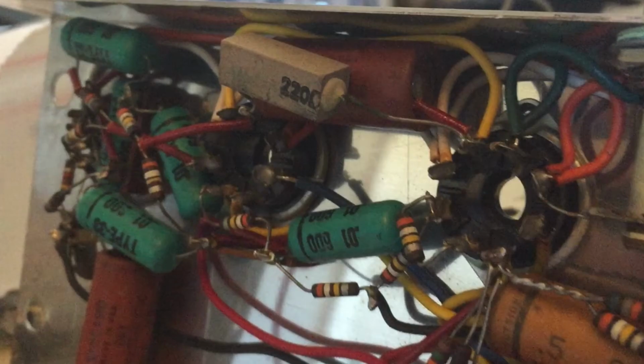Maybe, you know, is dead at 100. I'm officially declaring all these crap. And another thing worth pointing out is that all these components really are crap.